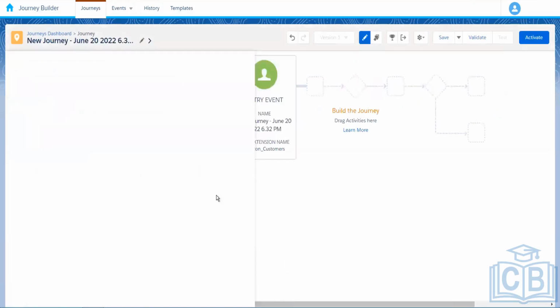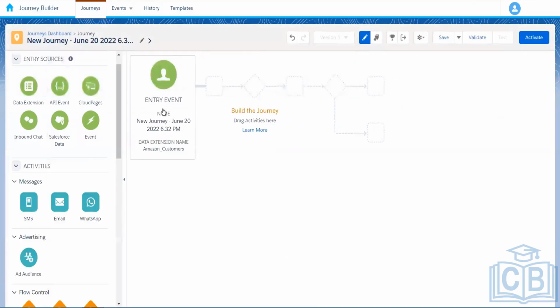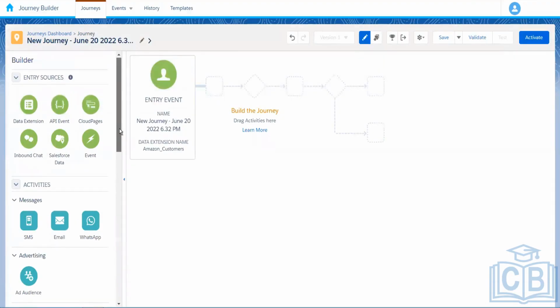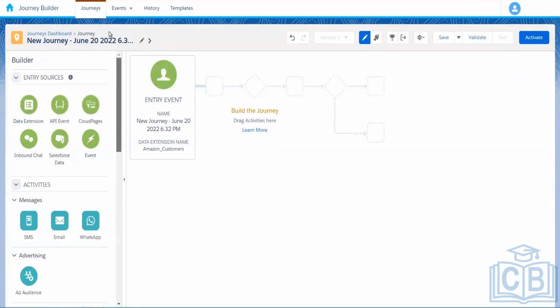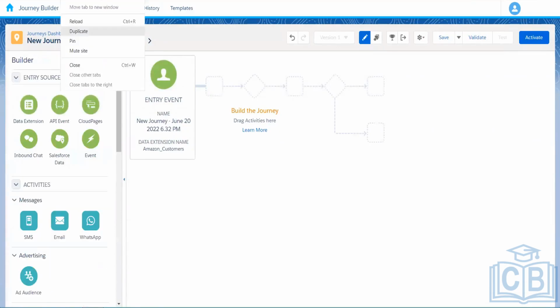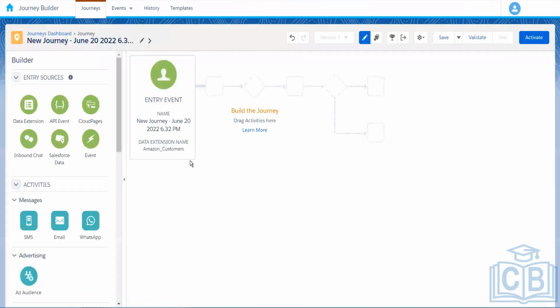Now, what we are going to do is kick off this journey using automation. If you remember, when we were discussing automation, there was one activity called the fire event activity. Using the fire event activity, we are going to kick off the journey.